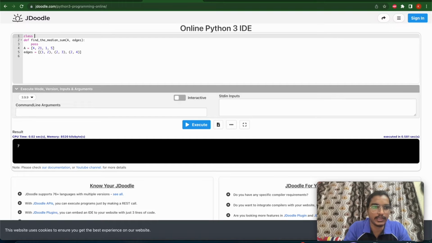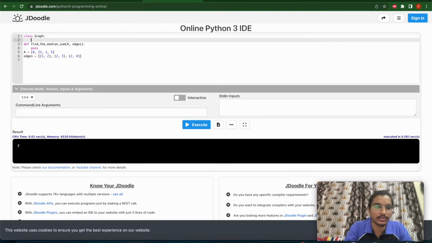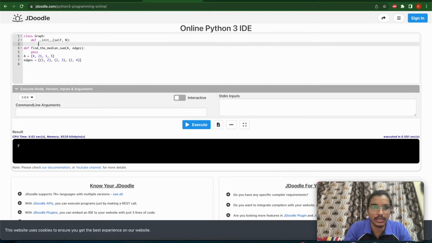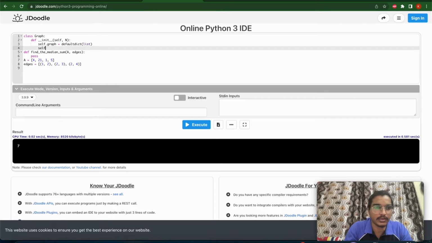Now we are creating one graph class, which will help us implement the graph creation logic. We initialize the graph class, and our graph is a default dict.